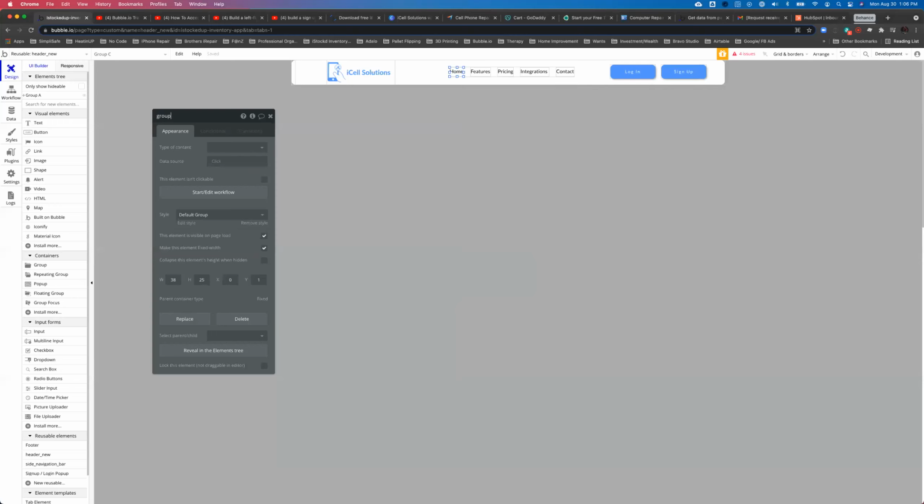Gotcha. Yep. And then the type of content will be text. And the data source, we're going to call that home. So if you don't want to make it dynamic, click outside of where it says click and then backspace, or just type home and see if it works. Oh, in here. Gotcha. Yeah, sometimes if your content type is right, it'll work. So just click in there and just type home.